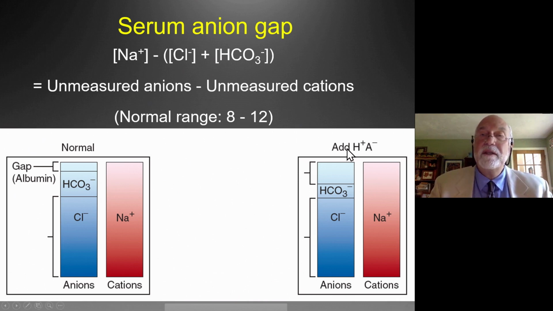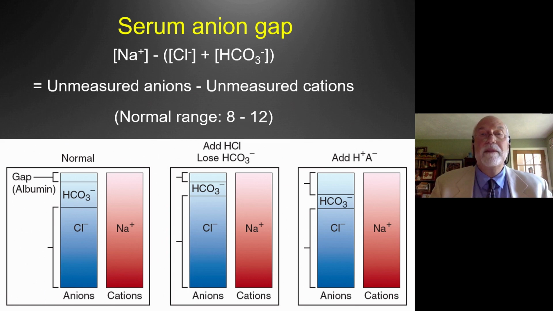So here we have addition of an acid. So it's a hydrogen ion, but it's not chloride. So what's going to happen to that anion? It's going to get buffered by bicarbonate, but because it's a non-chloride containing acid, our gap is going to expand. So this is by definition the anion gap acidosis, or the addition of an acid with an anion other than chloride. This is in contrast to a non-anion gap acidosis, and we'll come back to this in a few slides, where the gap remains the same. The bicarbonate compartment has shrunk, therefore we have our acidosis.